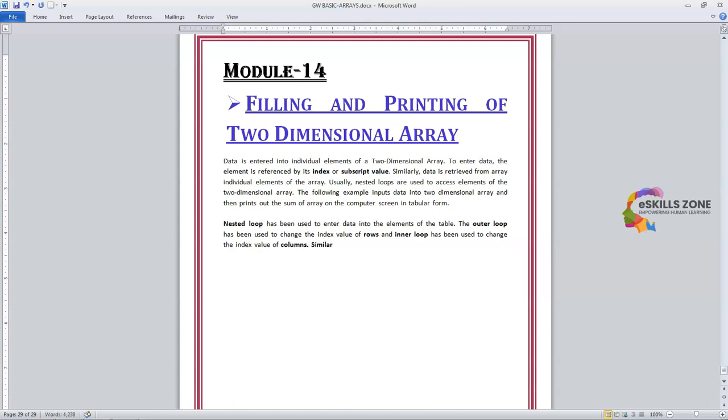A similar method is used to print out data from the elements of the array.